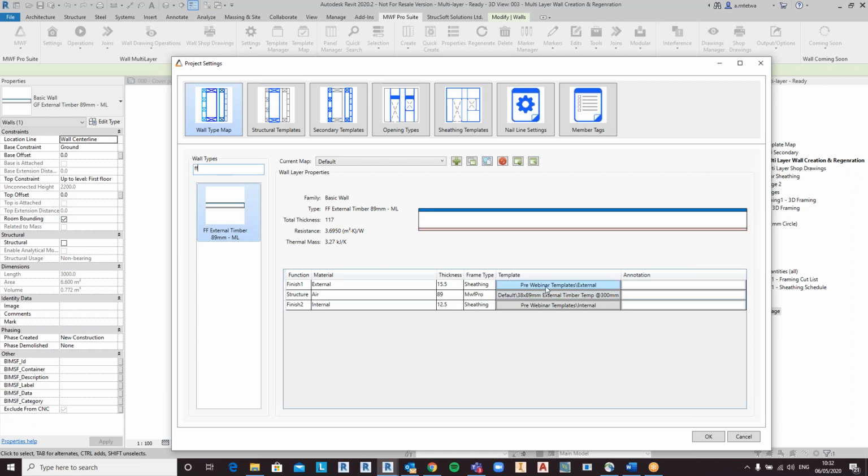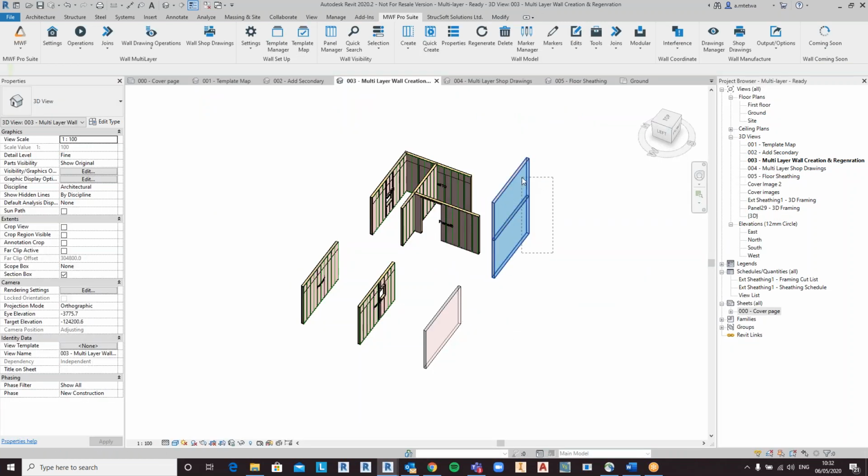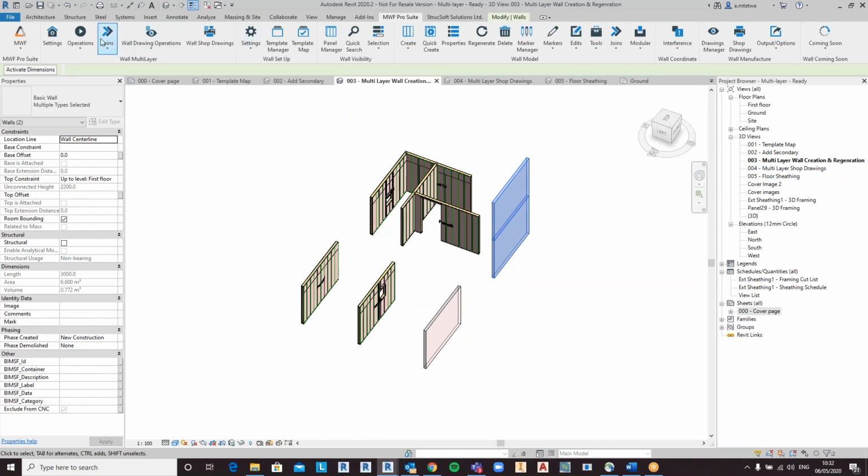And I've chosen just to have a default plane external that I've created, as well as an internal that I've created. So we have the same structure, however, we would like to apply different sheathings. We can do that quite easily with just slight adjustments to the names and how they would be read by MWF. So if I'm happy with the settings I've applied, I can highlight over these two and press Quick Create.